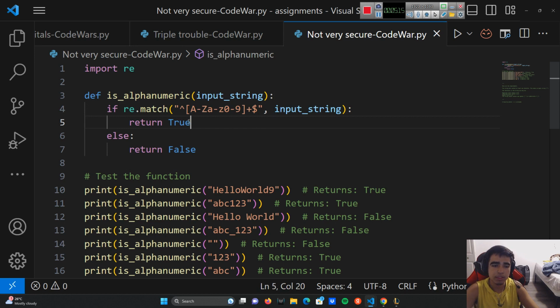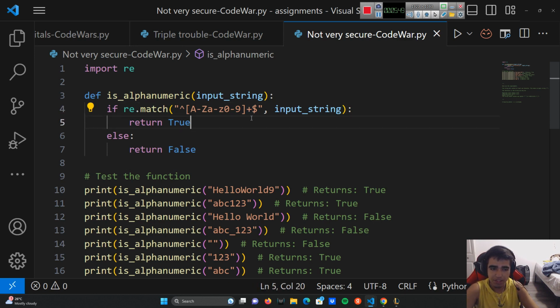The characters have to be from A to Z capital letters, or from a to z lowercase letters, or from 0 to 9 digits or numbers. And then we have plus and dollar sign. Dollar sign means the end of the string, and plus means it has to have at least one character.